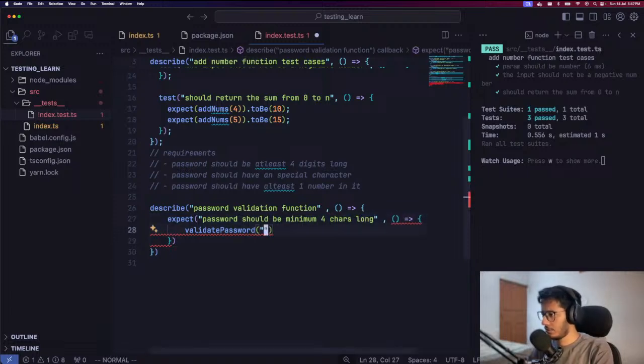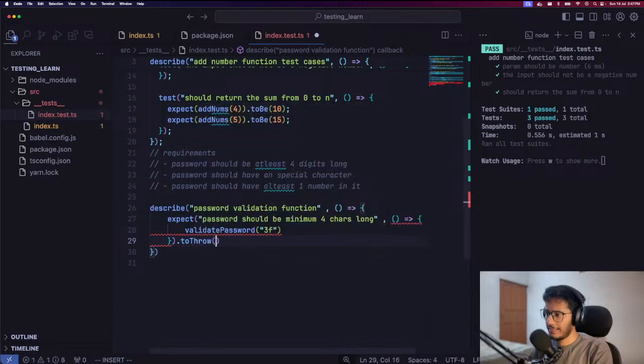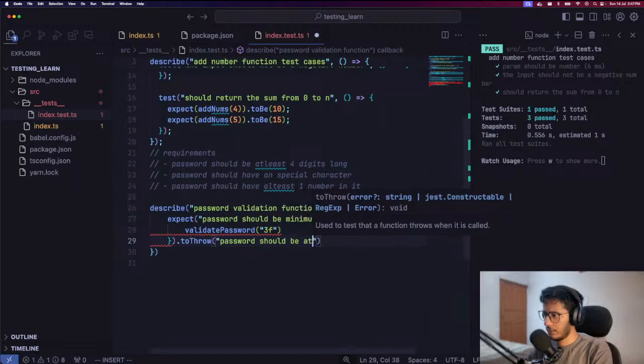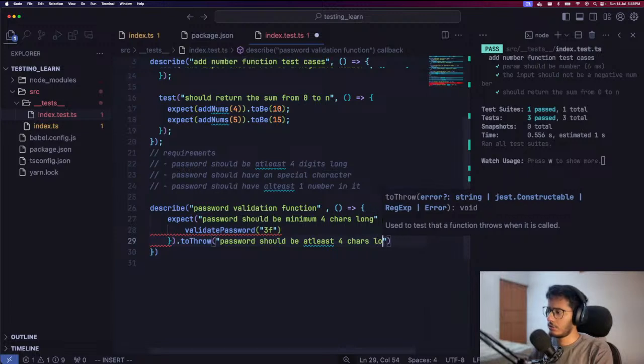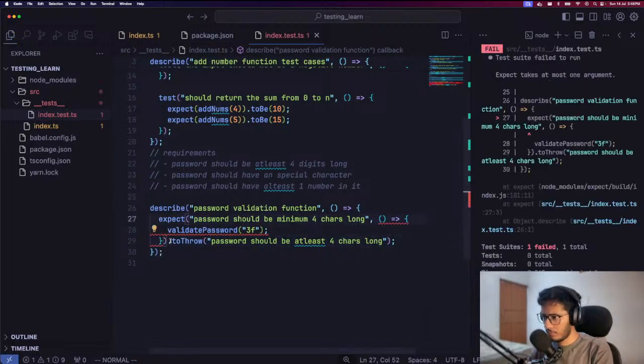So this was the test. So if we give just a 2 character password, like let's say 3F, it should throw an error. So we'll say throw, and it should throw an error: password should be at least 4 characters long, right? So we have some issue.